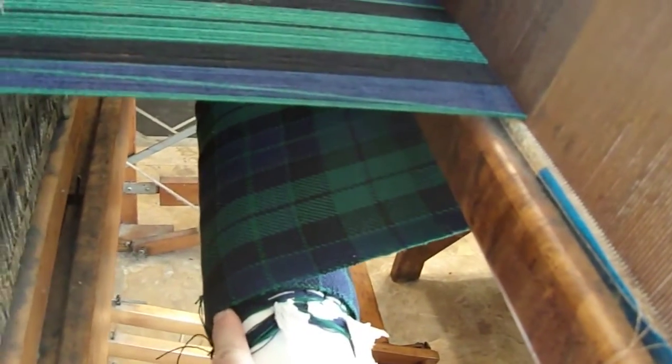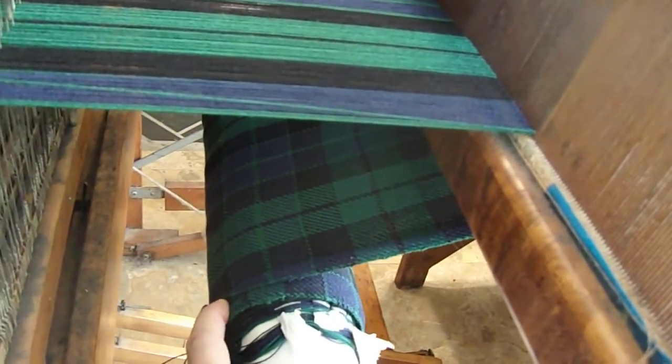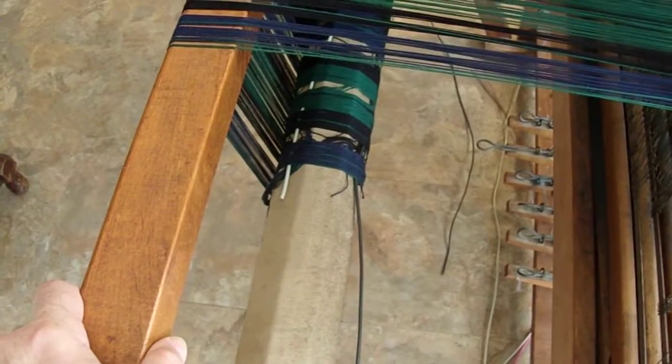And here's the fabric that we've woven so far, and it goes back and forth a little bit. Partly it's due to my selvage, and partly I don't know what, it just goes back and forth. The whole fabric does. And here's the warp that's left, so we're almost done.